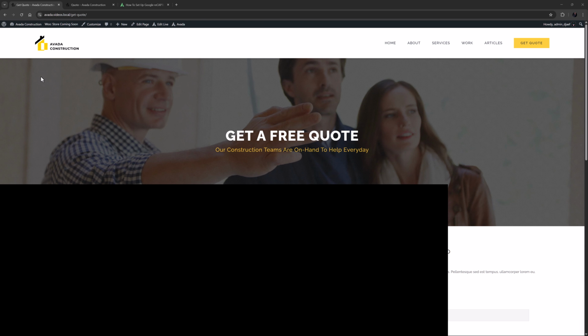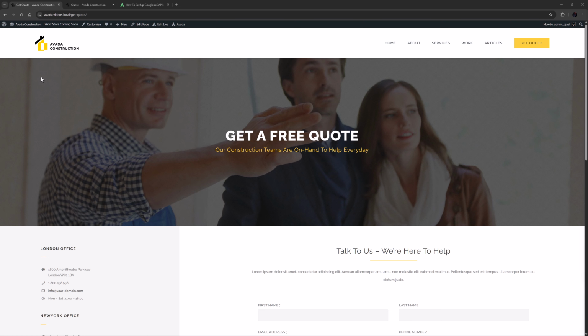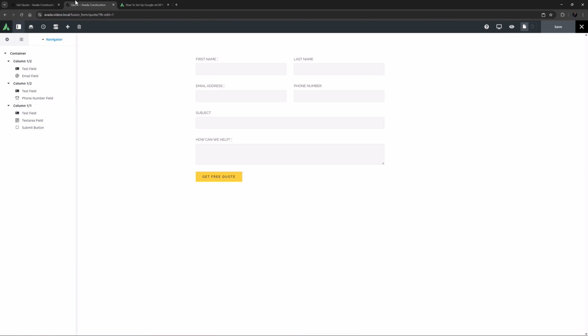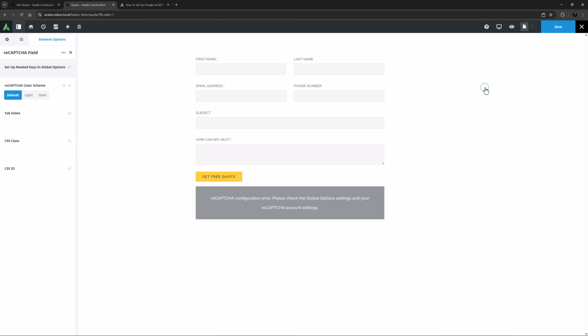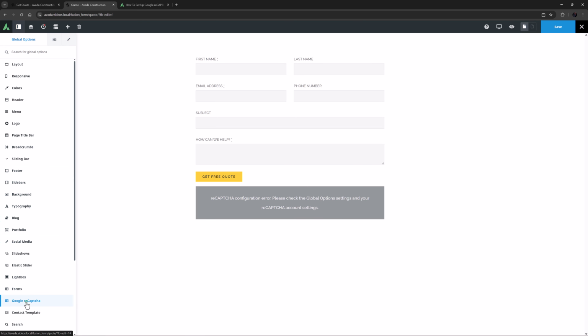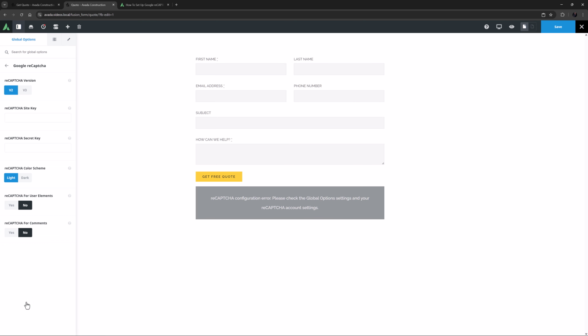Okay, let's begin. The Avada Recaptcha field element adds Google's reCAPTCHA service to your Avada forms, helping protect them from spam and automated submissions. I'm going to add reCAPTCHA to this form, and so I will add the element directly under the Submit button. For this element to work, you must first configure the reCAPTCHA global options, located at Options, Google reCAPTCHA. So let's start there.